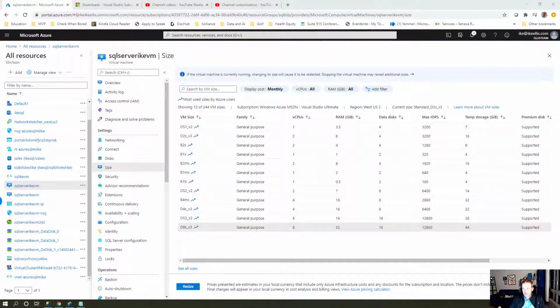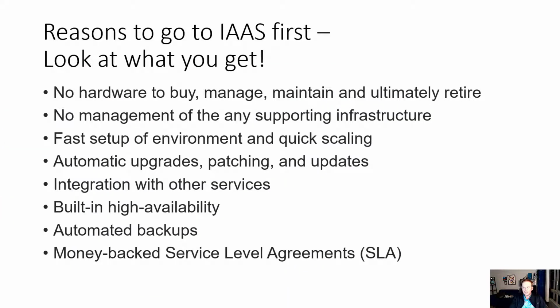It gives us a lot of power and versatility in manipulating our VMs and our SQL servers. We don't manage any of the supporting infrastructure. We don't have to worry about a network card going bad or anything like that. We're out of that business. We don't have to worry about some configuration setting being messed up in a VM someplace. We don't have to worry about SANs or the SAN running out of space or acquiring more disk space for the SAN. One of my customers just recently had to expand their SAN. It was $4 million. We don't have to ever have that conversation again.